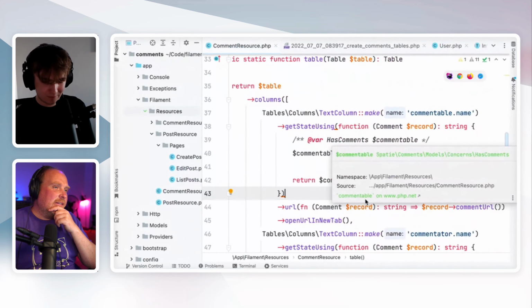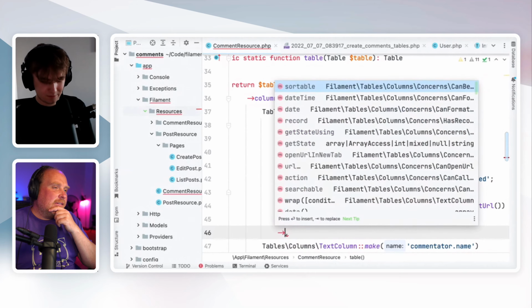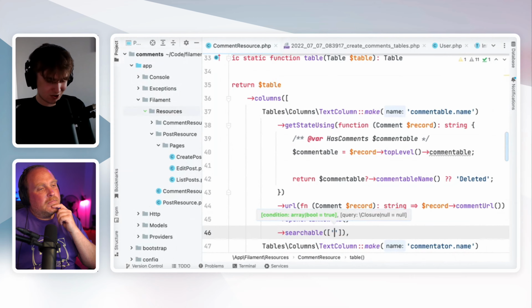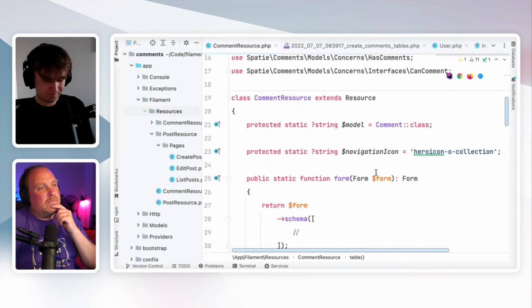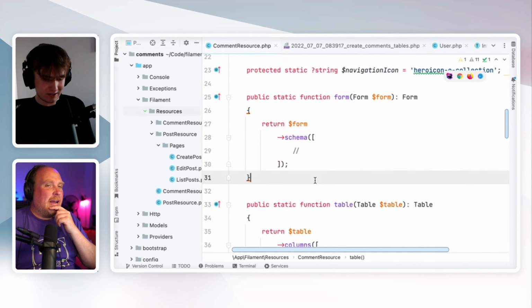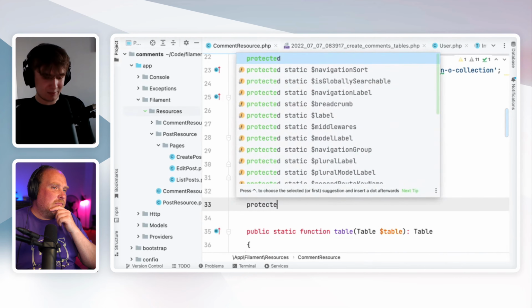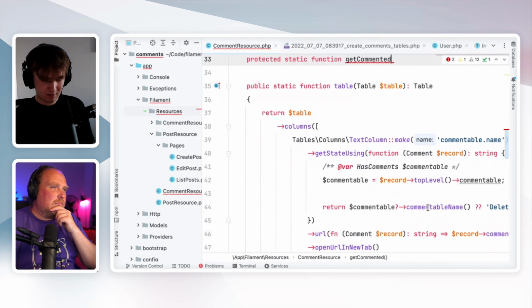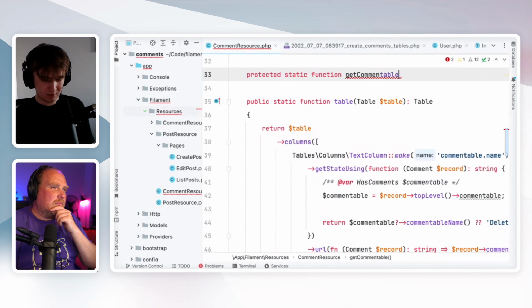Yeah. I mean, we have a searchable, right? And this searchable accepts an array of fields to search. So in this case, it would be title, but say we had another method here that said, protected function get commentable title.